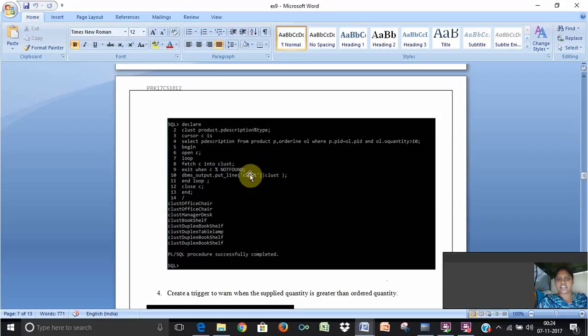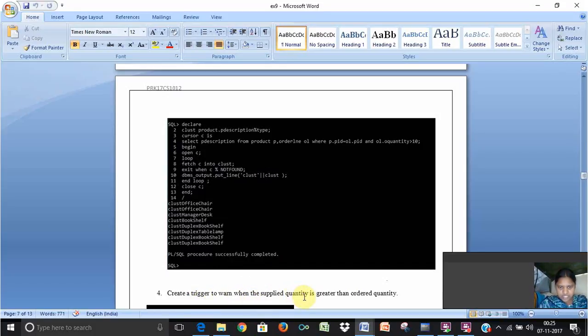After fetching we will exit, and after that we will use this line: dbms_output.put_line. Then we will end the loop, close the cursor and end. By this it will give an output like this: PL/SQL procedure successfully completed.